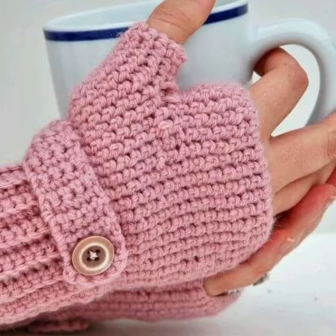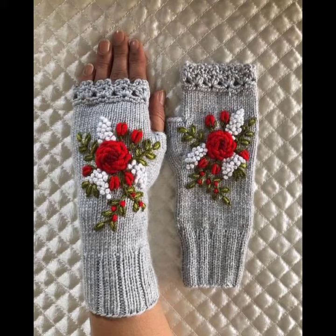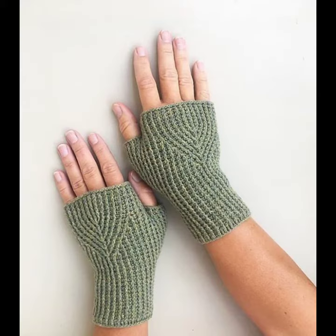They look very precious and you can feel very comfortable in these crocheting and knitting gloves. You can wear these gloves in your summer season as a fashion accessory, and also in your winter season. In winter season they are not only stylish but also very warm, and you can feel very comfortable in them.